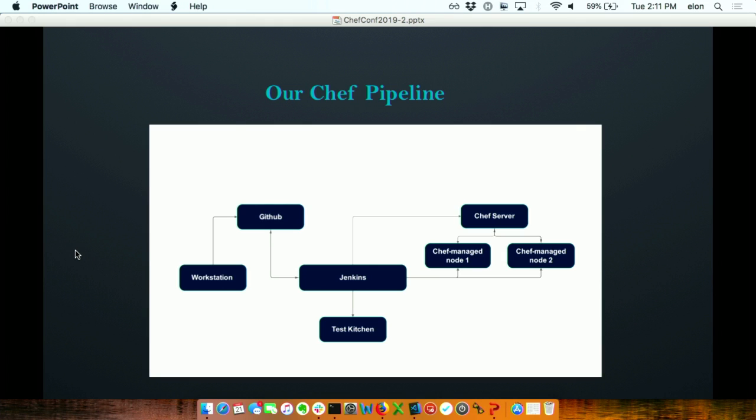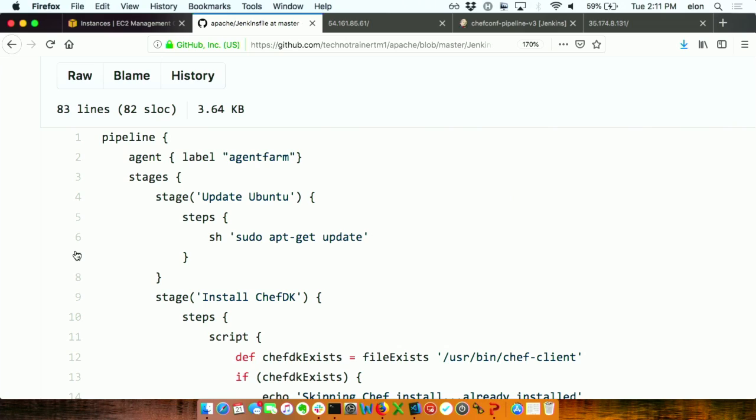Kosuke, he was like Adam, right? Adam wrote Chef because he didn't like another product that he was using, and he just said, screw it, I'm going to write my own. Kosuke did the same thing. He was working for Sun, didn't like the manual process. Boom, he built Hudson, which then became Jenkins. Where was I going with that? I have no idea. I just babble on. Oh, right.